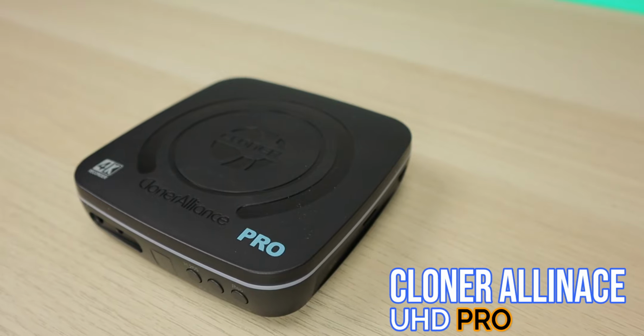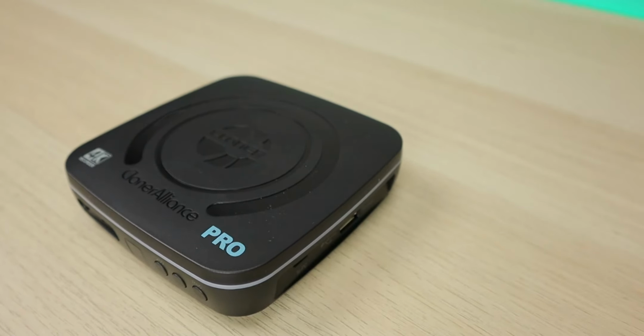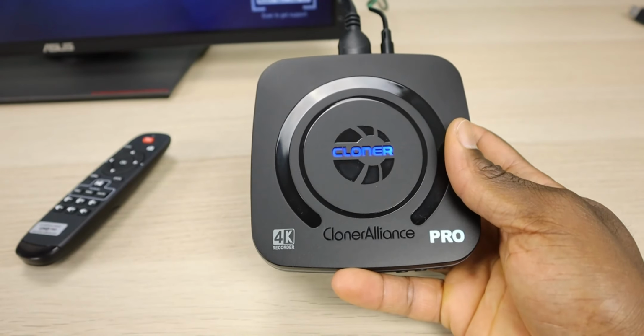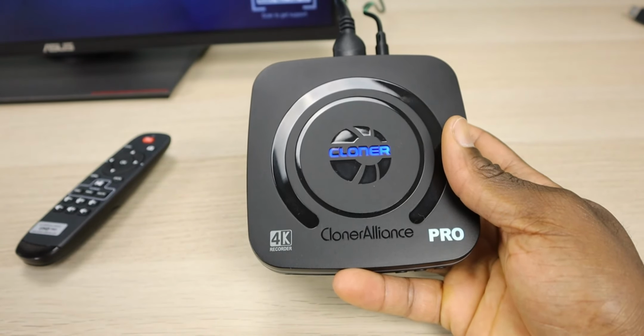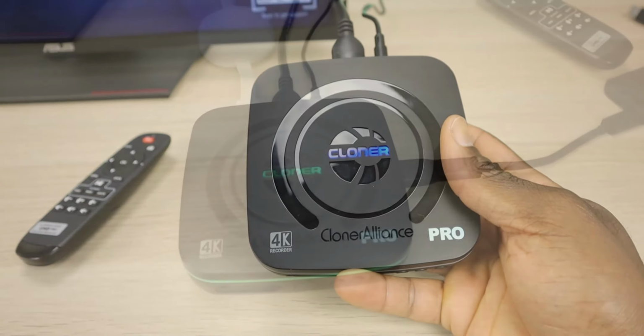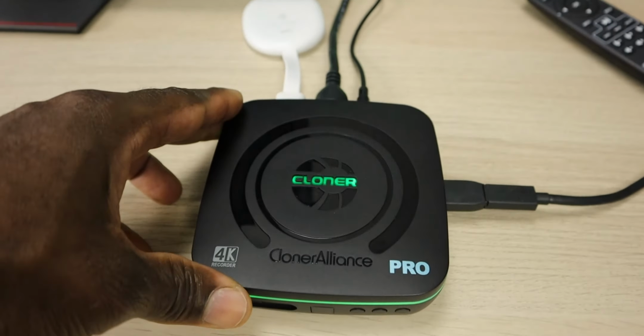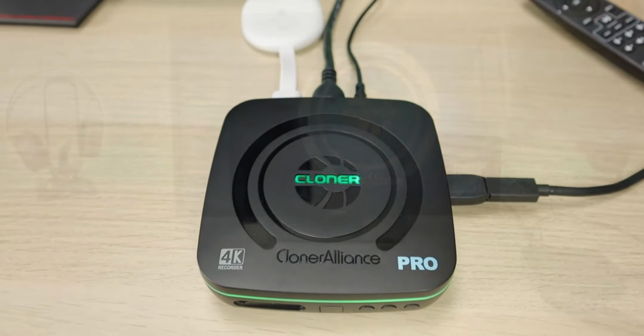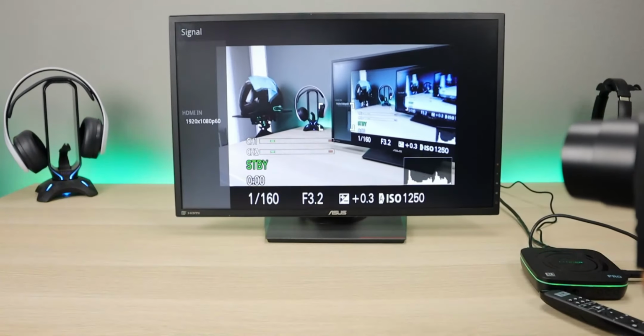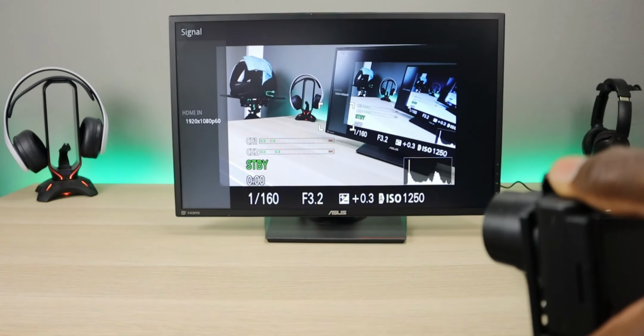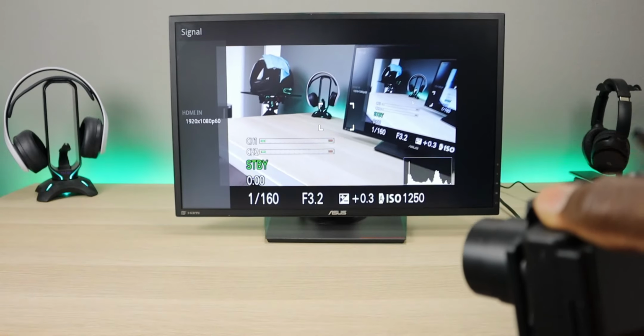Now this is the ultimate standalone video recorder. For anyone that's looking to capture your own content, this is going to be ideal. So with this device, you can easily record HDMI videos from your video players, your set-top box, web cameras, DSLR cameras, camcorders, game consoles, USB drive, and a lot more. And the cool thing about this is you can record up to 4K at 30 frames per second.